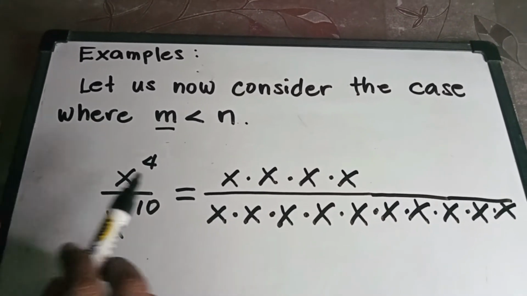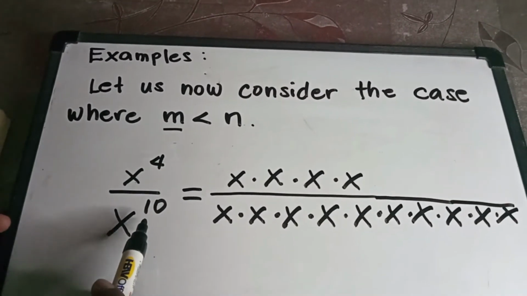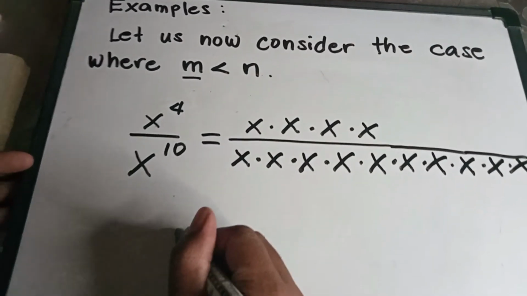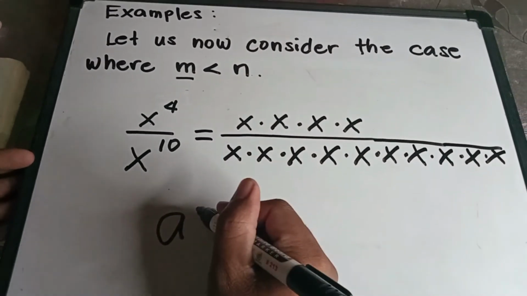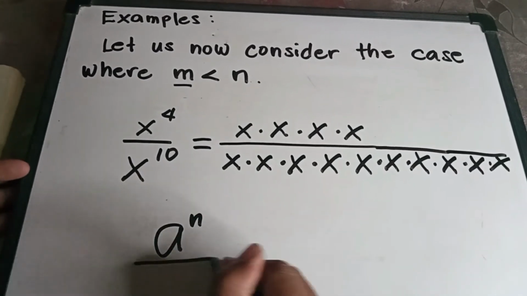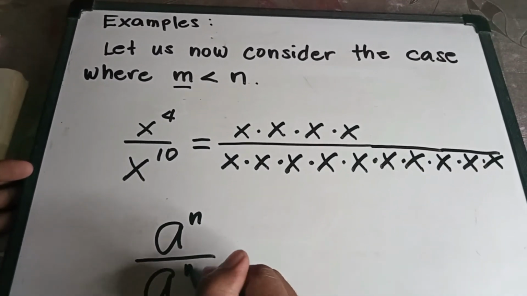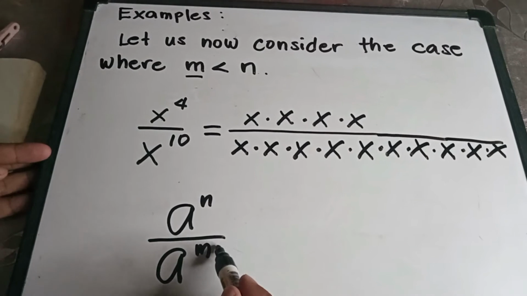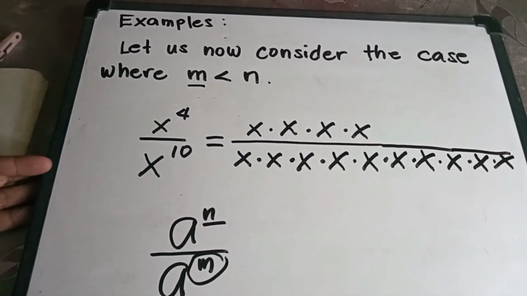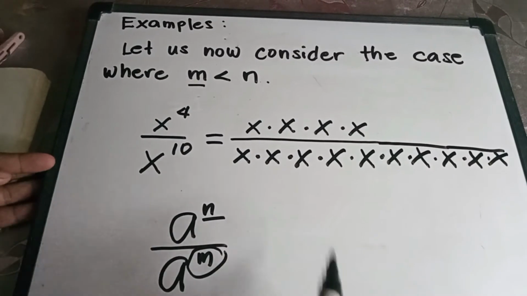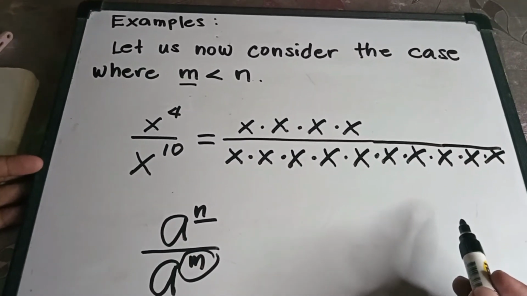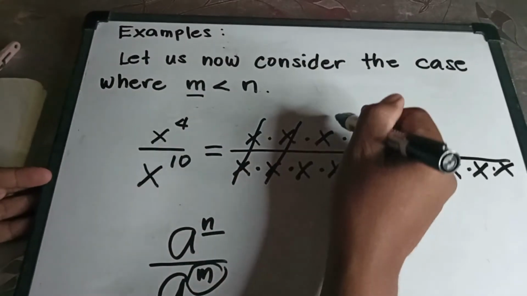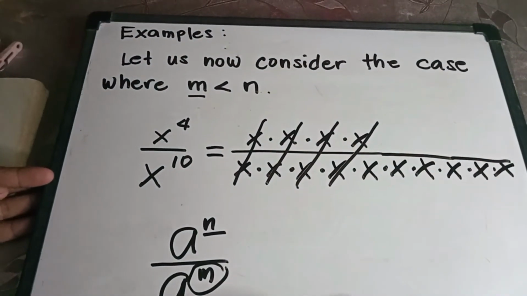Kung consider natin yung m daw ay mas maliit, ibig sabihin, yung nasa denominator natin ay mas maliit kay n. Paano yun? Di ba sa example natin dati? Matandaan ninyo sa law of exponents, we have a raised to n over a raised to m. Mas maliit yung value ni m kaysa kay n. So, sa traditional way, ang gagawin natin diyan, ikina-cancel natin. Natandaan ninyo ba yung cancellation? So, cancel yon, cancel, cancel, cancel. Ilan na ang natira?